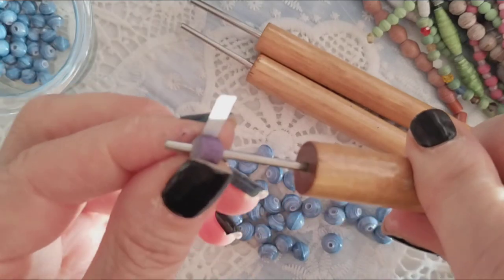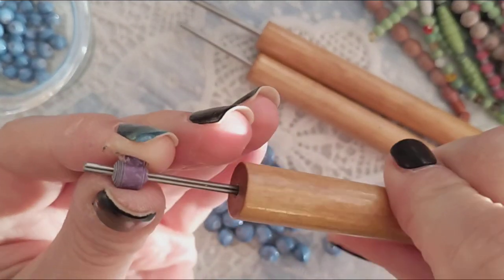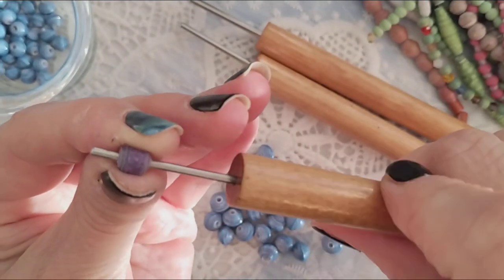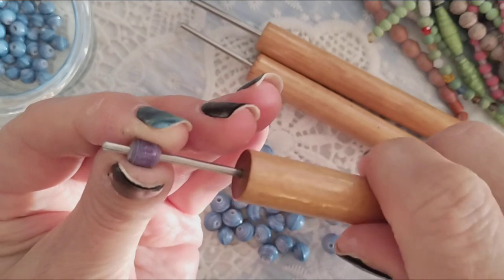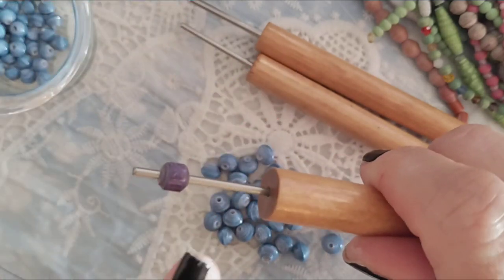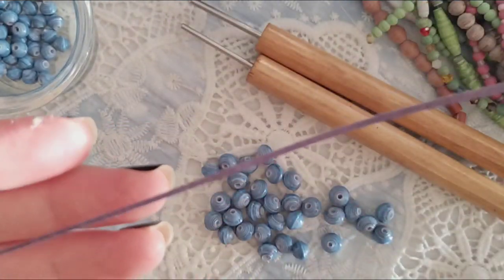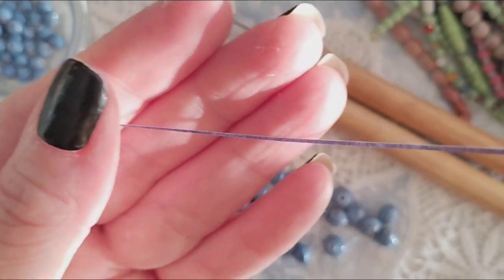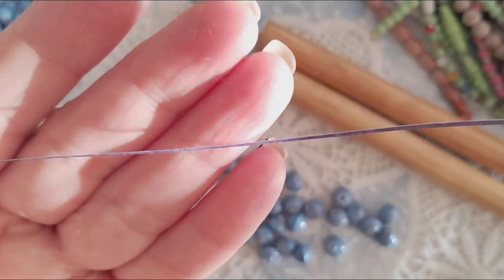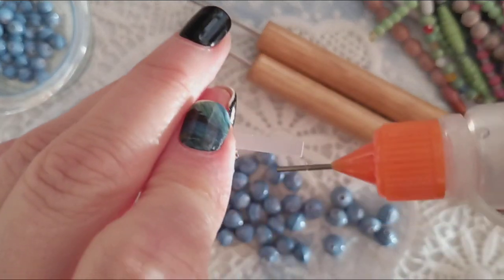We're coming to the end. I usually flip it over and place a generous amount of glue. I'm always using a lot of glue because I just spread it right through the entire bead. Now the second one — condition it. Be careful because a lot of them are so thin. They're cut so precise — look at that — it's perfect ends.